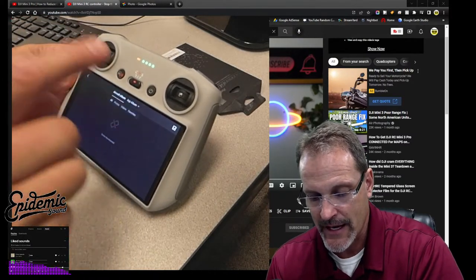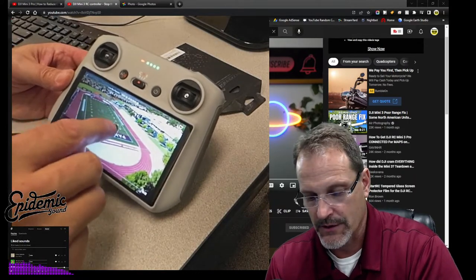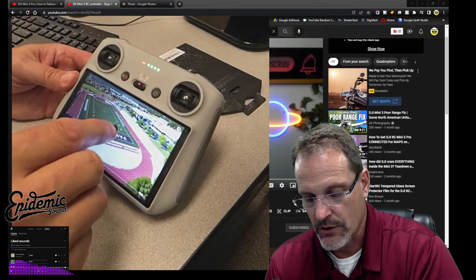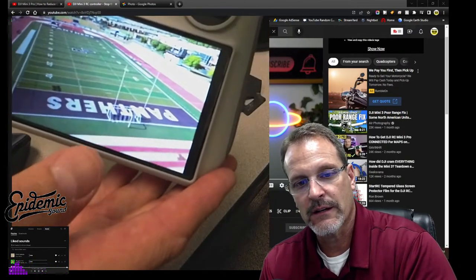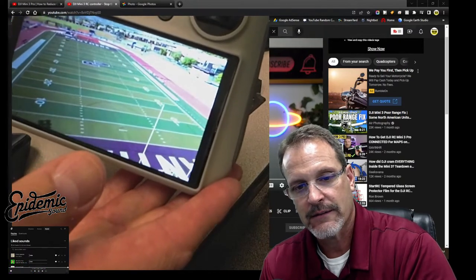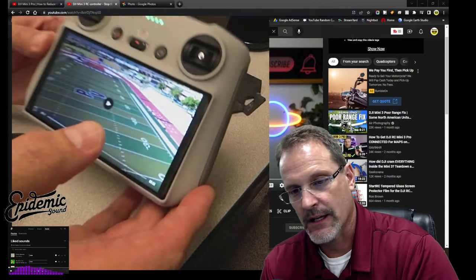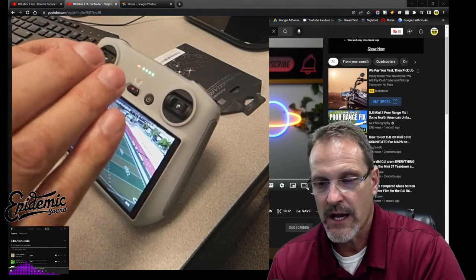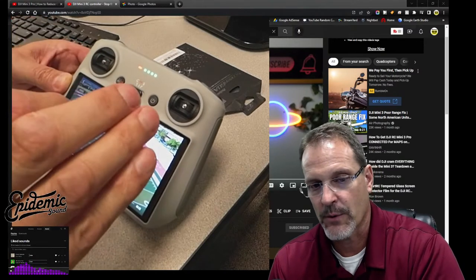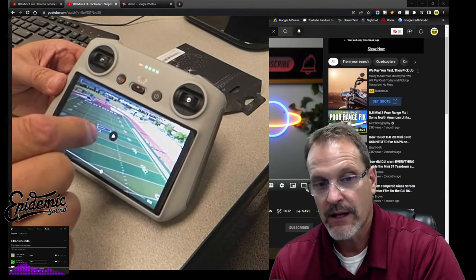I do not have any issues with this system. I love it. Don't get me wrong, but you will get a little bit of matte effect. It's something that's part of the things you're going to have to put up with with this specific solution. But it does help.